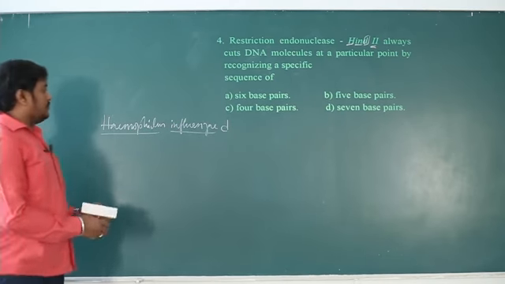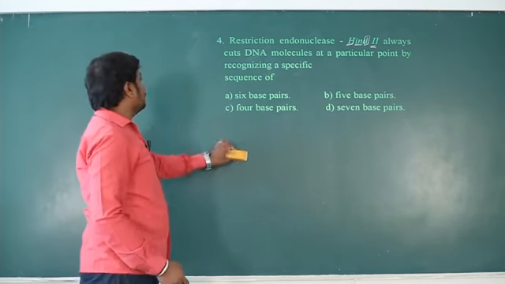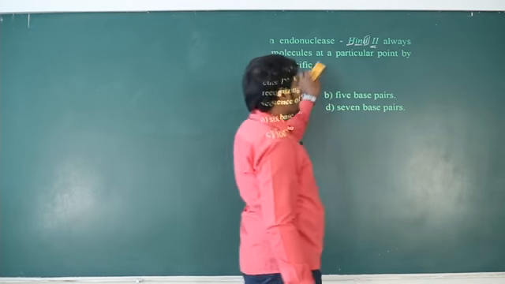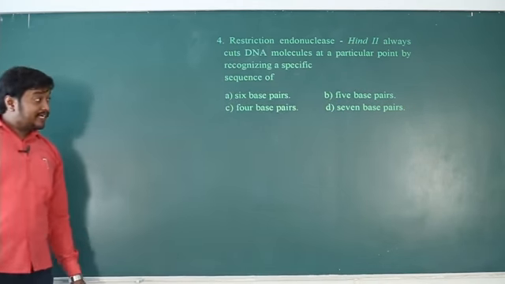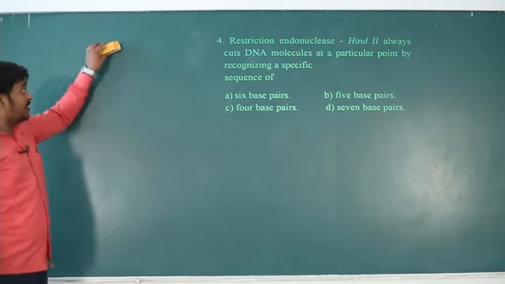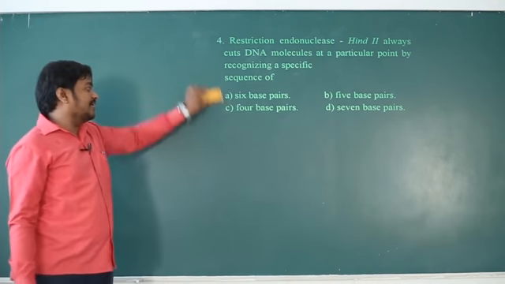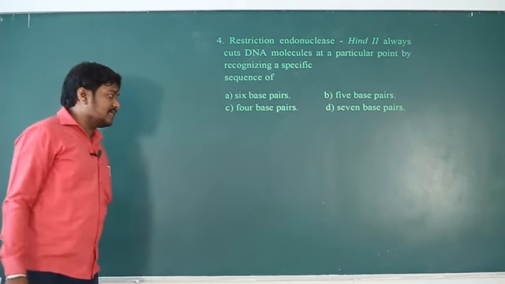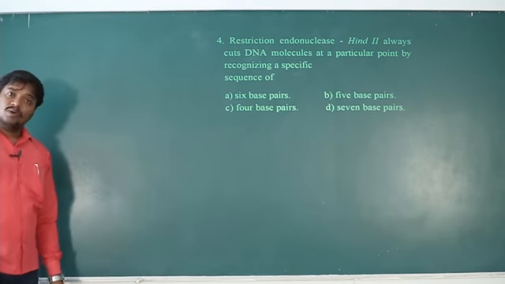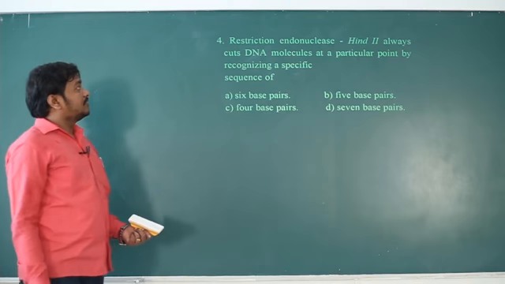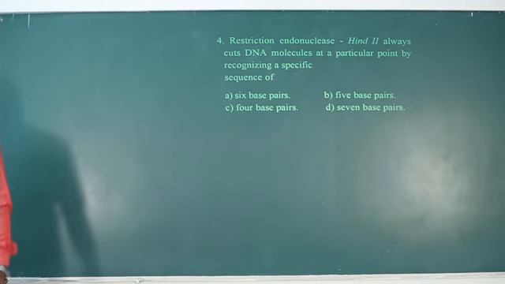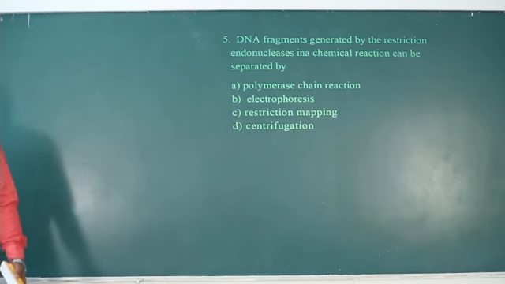Okay, so why the name HIND2 for the first restriction enzyme? Of course they isolated two enzymes, HIND1 and HIND2, but for HIND2 enzyme they confirmed that it has the property of cutting the DNA at a specific sequence, so it acts as an endonuclease. So later they found that HIND1 also has the same property. Okay. Next move on to question number 5.